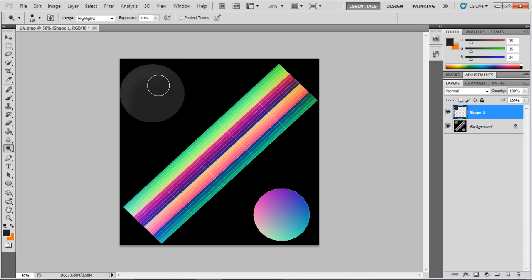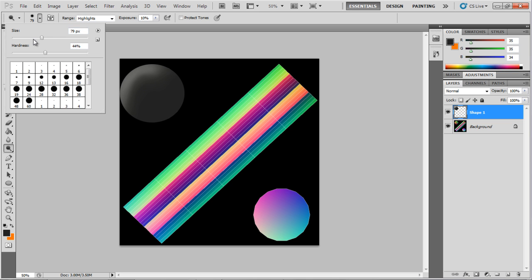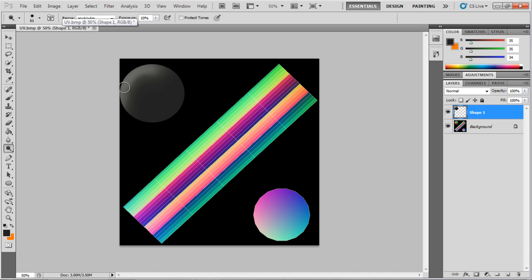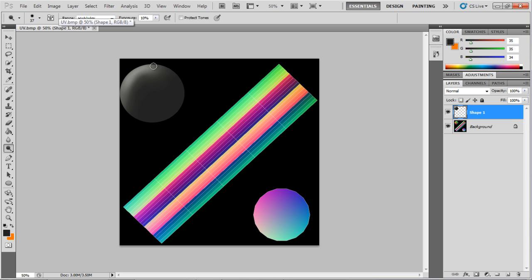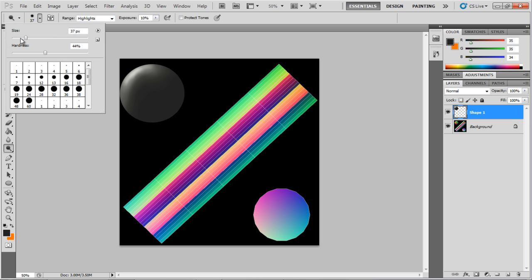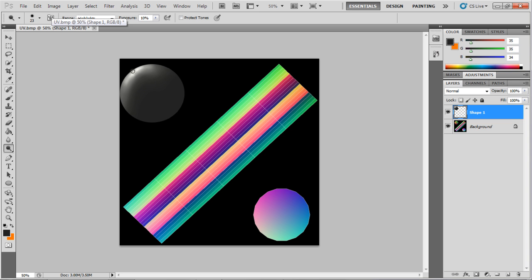Then we're just going to go around the edge, just like that a little bit. And we're going to keep getting smaller and smaller with our brush. And once you get to some of the smaller brushes, you also want to start not moving as far across the shape. And there you go. Now you have a little bit of a highlight on that one side.